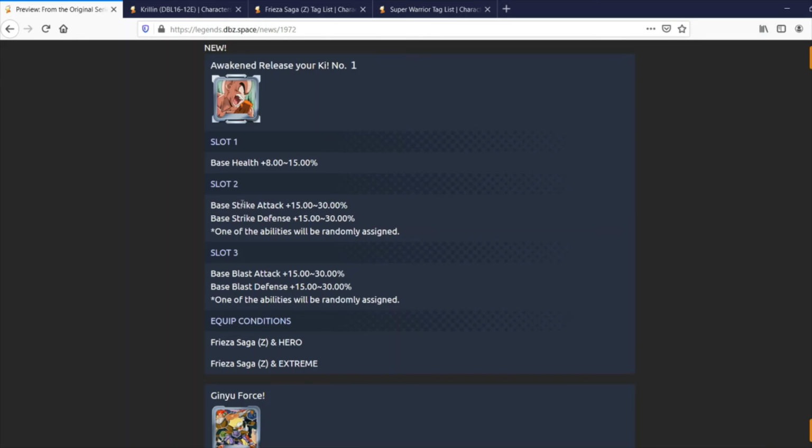So take this into account. If you are able to get a Z Awakening, get these to S or Z, and get these rolled with the strike attack and blast attack, imagine how much damage if every one of the EX Ginyu squad had 30% increases to their attacks. Not saying that Ginyu Force would be meta breaking or anything, but Ginyu Force would kind of be back in the fold a little bit.